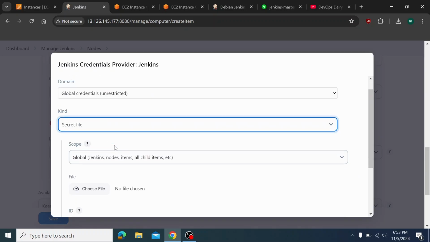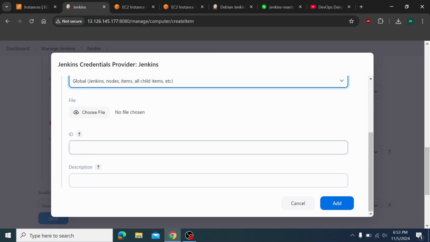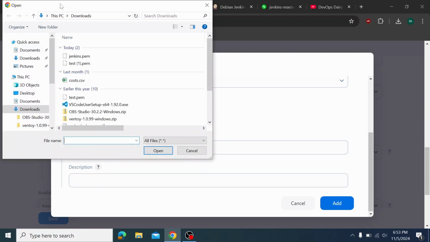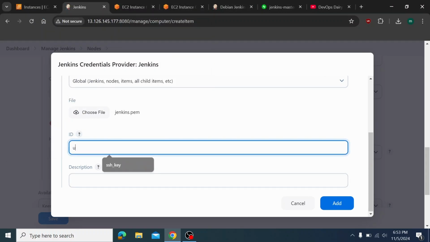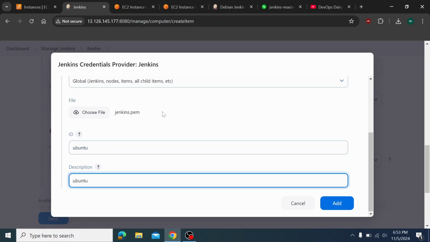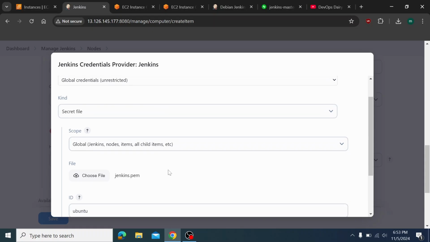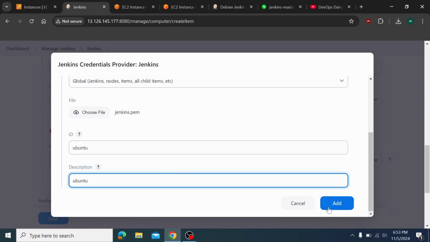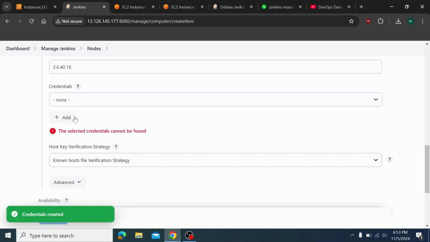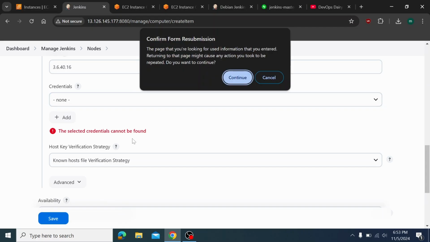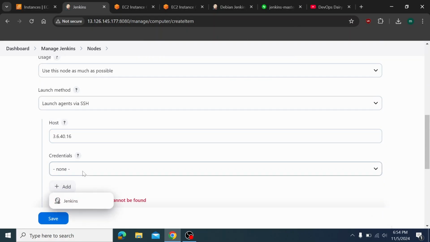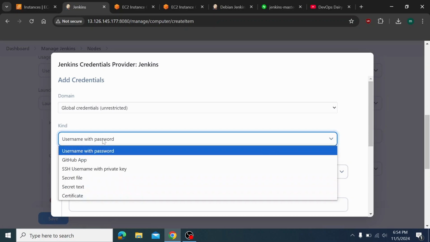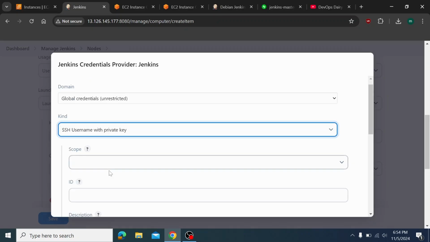A secret file, scope would be anything, jenkins.pem, description 1 2. Click on add. So the credential has been created. Let me refresh it once. It is not able to take the direct file, so we will try to use the private key file.